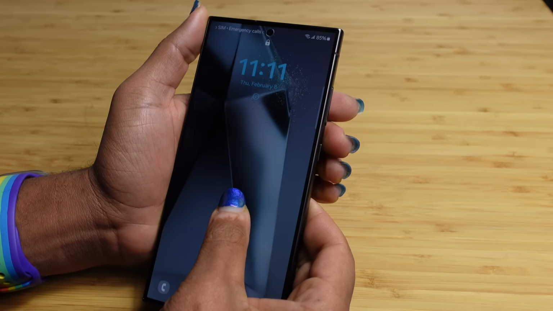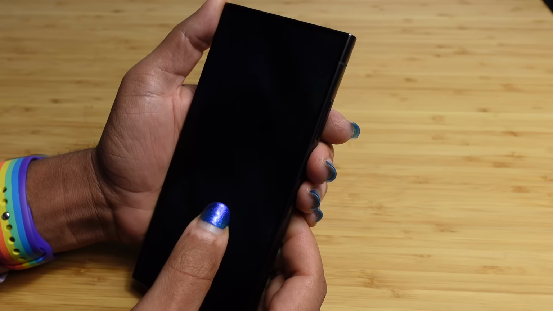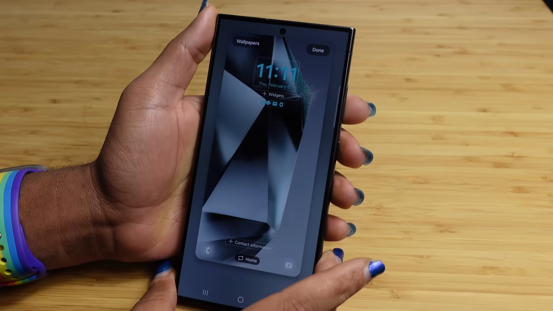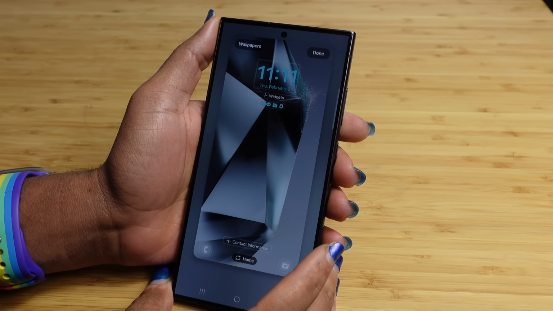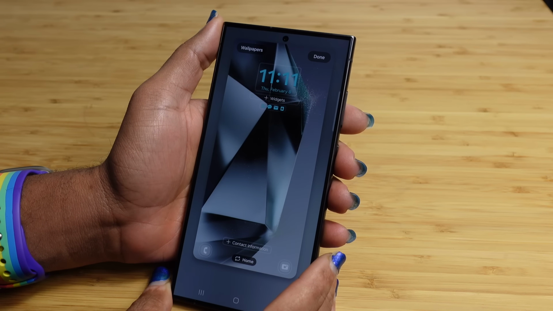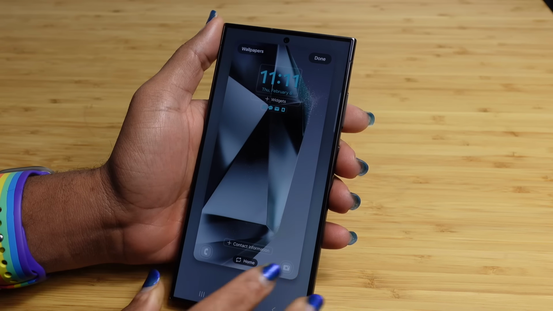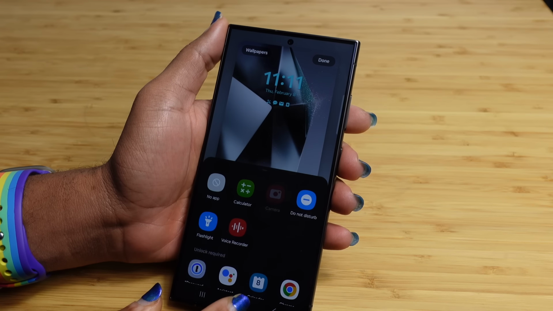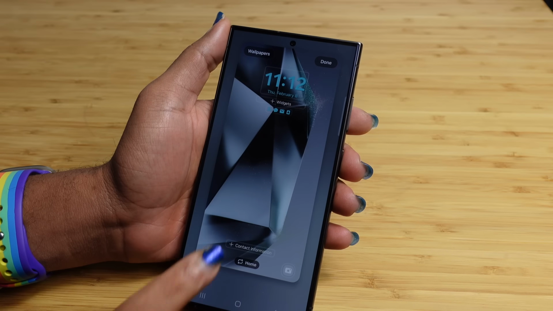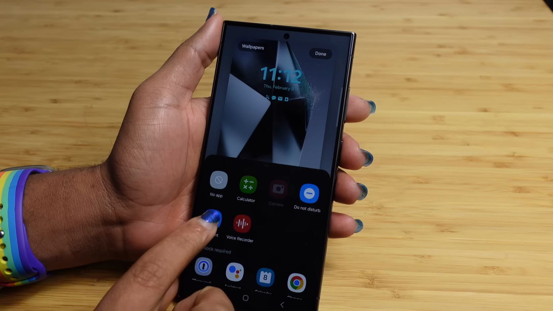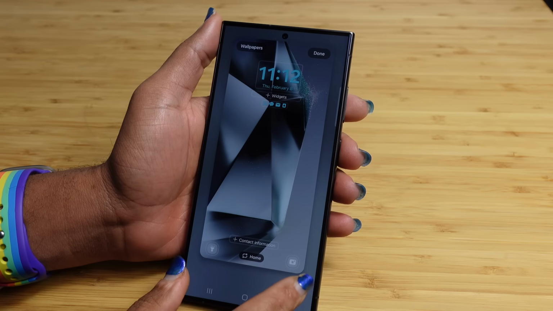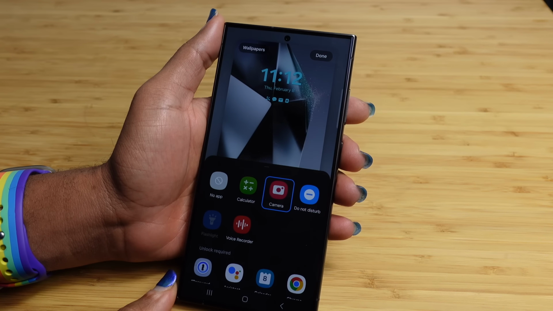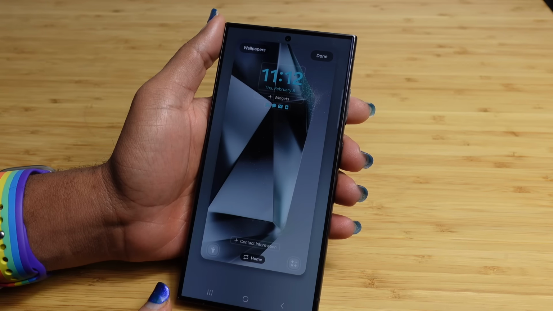We'll need it to be unlocked, so we'll use face recognition to unlock us, and now we can modify the lock screen just like this. So I can tap, I can modify these icons that are in the lower left. You can see right now the call button is in the lower left. We can change it to the flashlight. In the lower right is the camera. We can tap on it and change it to the calculator just like that.